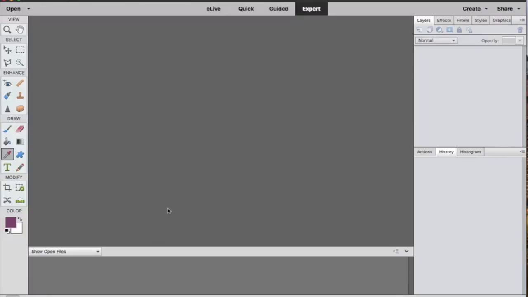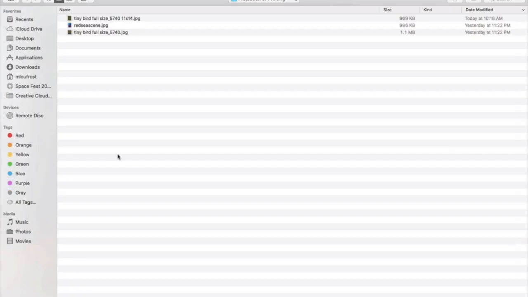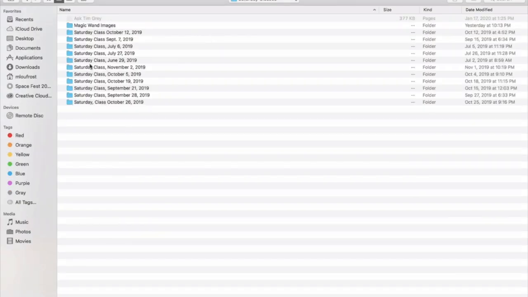This video is going to point out some of the values of using the magic wand tool when photographers are selecting subjects of an image. If you have this, you probably have been given the two images that are needed in working with it. So I'm going to ask you to go to the Open command in your software, navigate to those images.